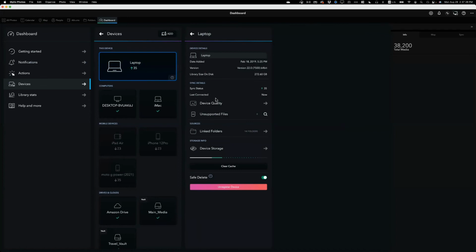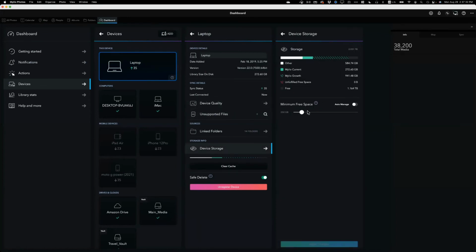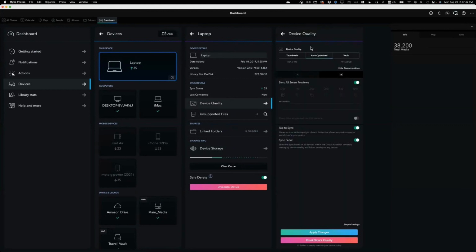The laptop internal storage, well, there's two things you want to do. You want to allocate only so much space for Mylio to use in that drive, and you can do that from the device storage settings. And then you want to set the quality to either auto optimize, so Mylio intelligently uses the storage you allocated, or you can just set it to thumbnails so that it doesn't take a lot of space.